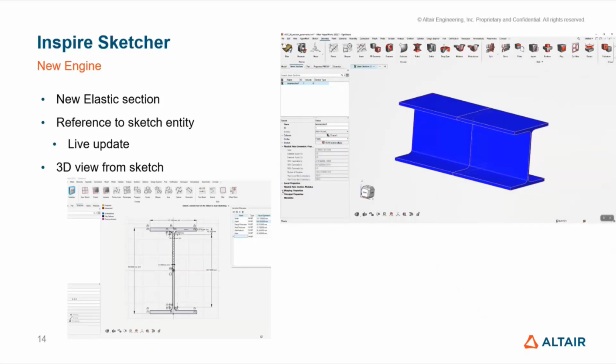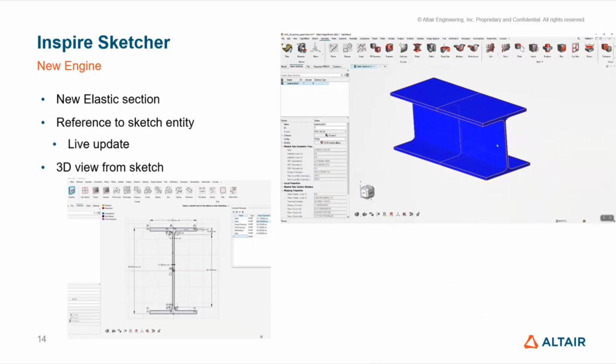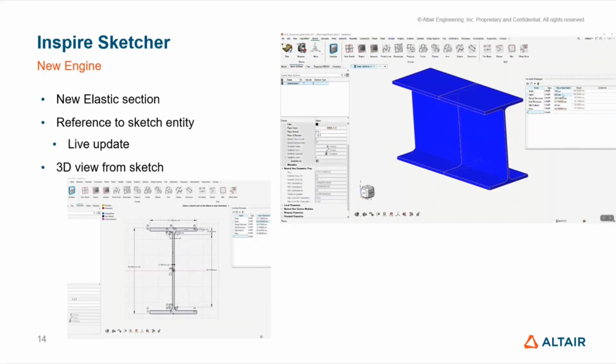The moment we assign a sketch to a beam section, the 3D visualization comes from that sketch directly. And whenever we update a parameter, the engine updates live. We recalculate the section property from a sketch update, and the 3D visualization is updated too.